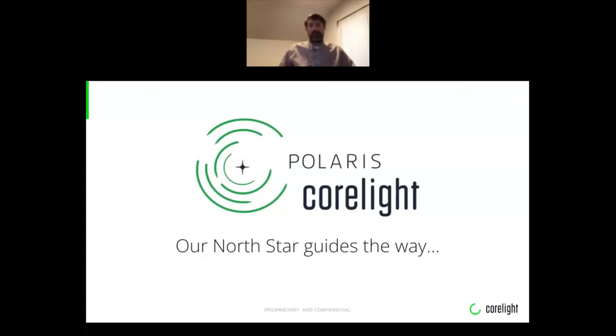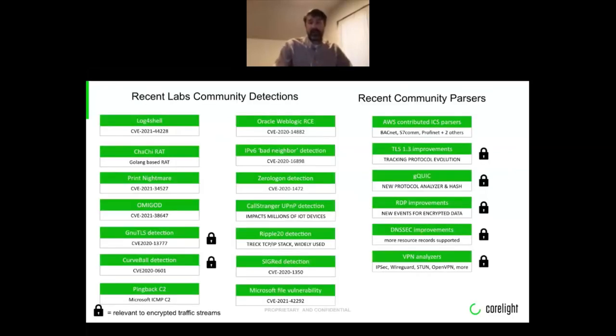It's not enough to just have an idea, test it on your laptop or even in the lab, and then put it out into the world, right? Oftentimes that's not effective in the network world because there are so many edge cases and unknowns, and you say, I've never seen this before, right? And you put it on the real world network, and all of a sudden all of your assumptions start getting tested greatly. So having this program really allows us to create these sort of detections that I've mentioned.